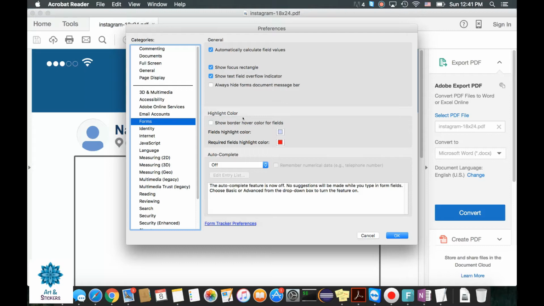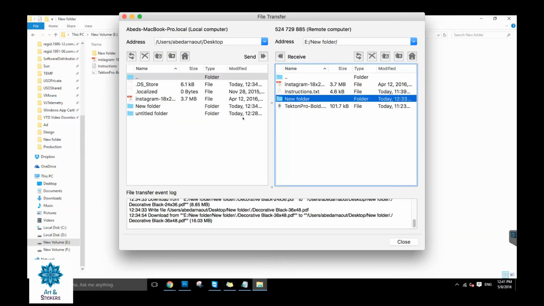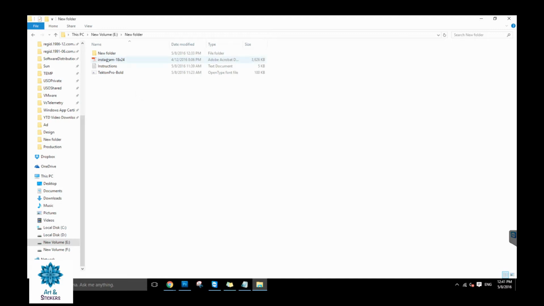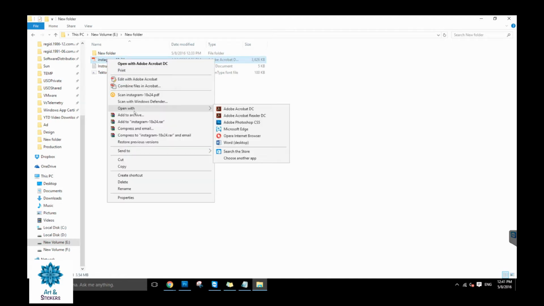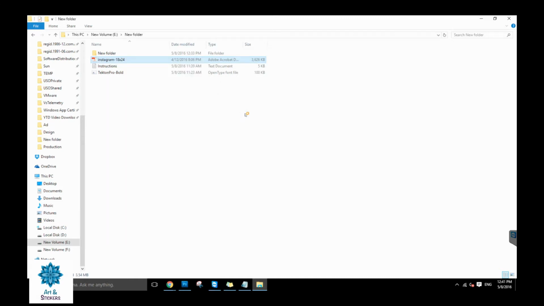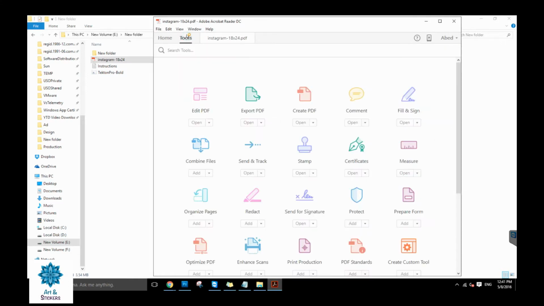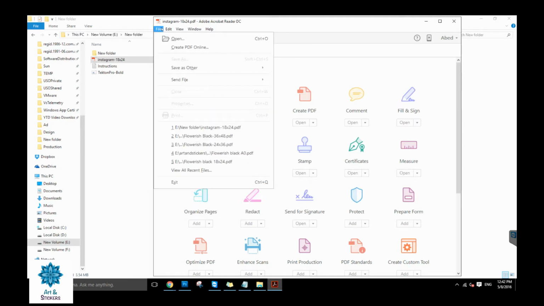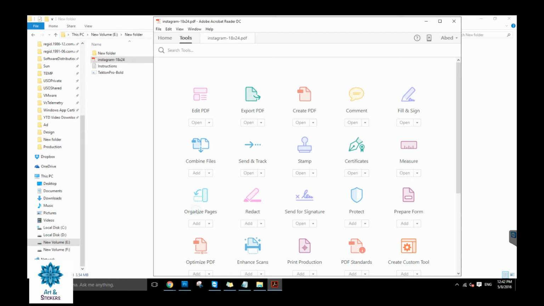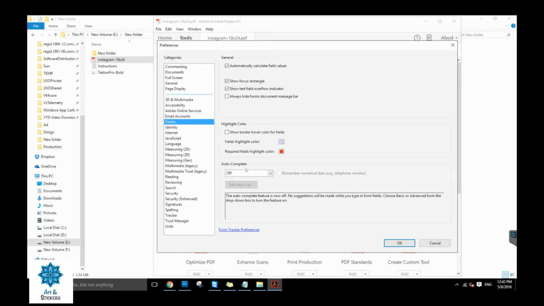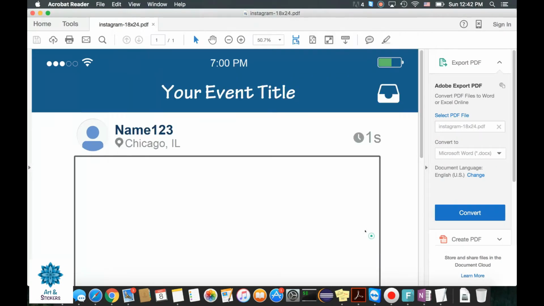If we are on Windows, it might be a little different, so I'll switch to Windows now. And here you can see this is the PDF file. Right click on it, open with Adobe Acrobat Reader. From here, we go to Tools, and actually we go to View, forgot where it was in Windows, trying to make sure. Edit, Preferences, and then the same thing, we go to Forms, and then we unselect this highlight color. Now once you do that, you will be able to edit right away, but without seeing those blue shadows.